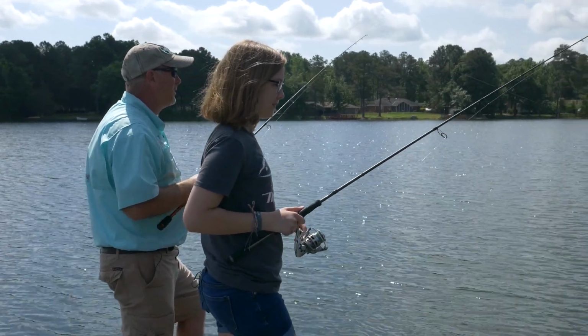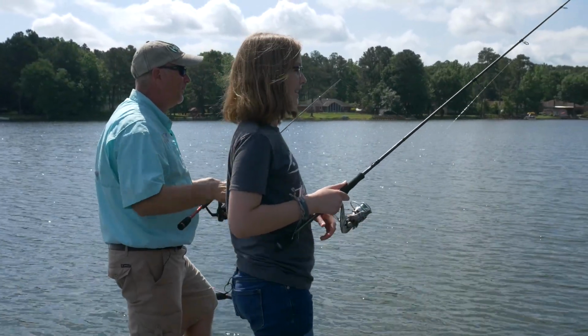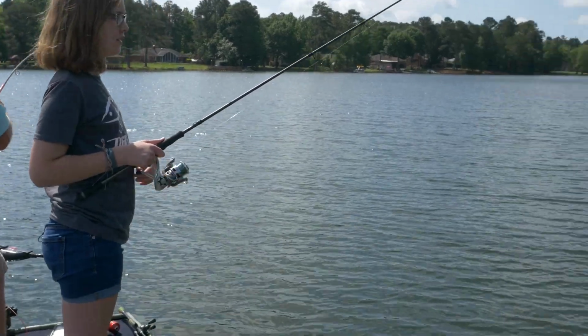So you like that sometimes it's not just fishing, you get to do other things like catch turtles or fall in the water. I'm just kidding. Oh, there's a fish. I got him. Oh, I got him. You want to reel this one in? Come over my head.